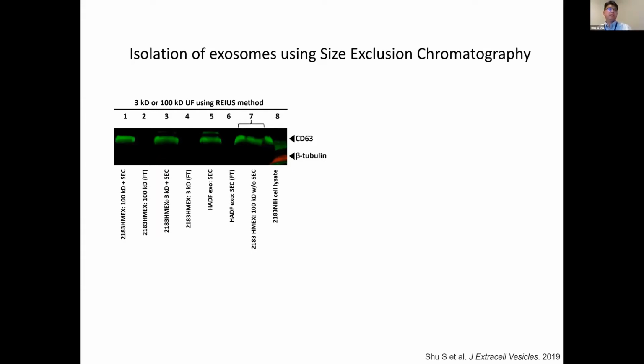So you know that the ultrafiltration itself doesn't remove at least an observable amount of exosomes, which is good. And this is also the case for 3 kilodalton size cutoff ultrafiltration columns. And that is also for flow through, it captures it pretty nicely. But we want to avoid this because you'll be getting all soluble factors, such as cytokines, isolated together. Even if you put it through an SEC, you're going to get contaminants. And this represents normal, healthy exosomes, and this is the flow through as well.